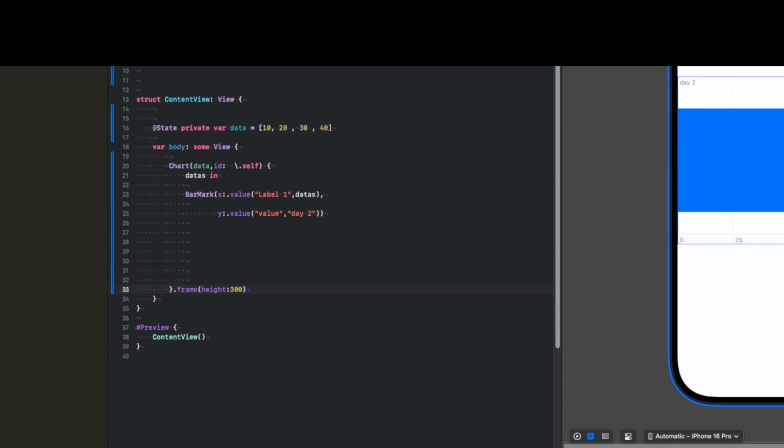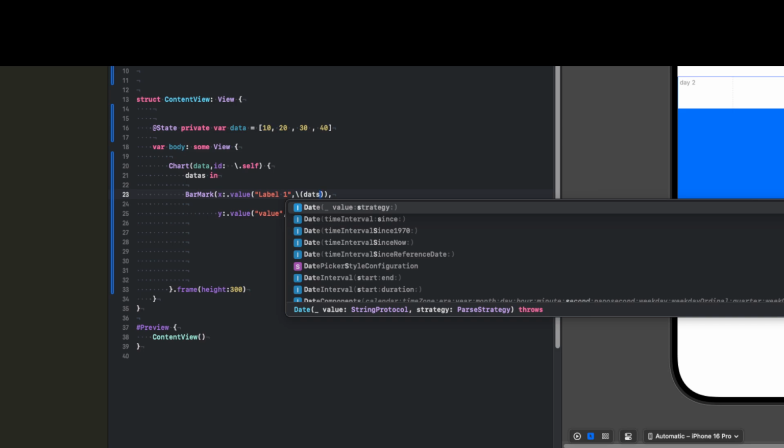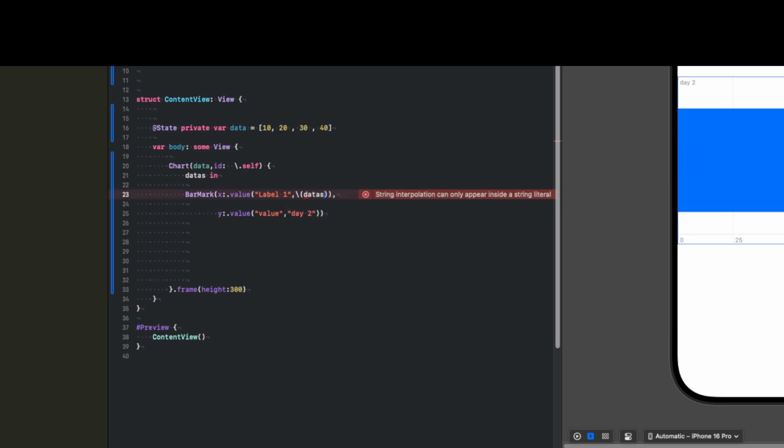And remember, whenever you're passing it, this is a string, so I need to use text, since it expects a string. So data, and whatever value comes.